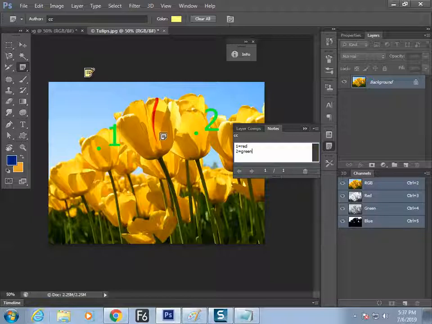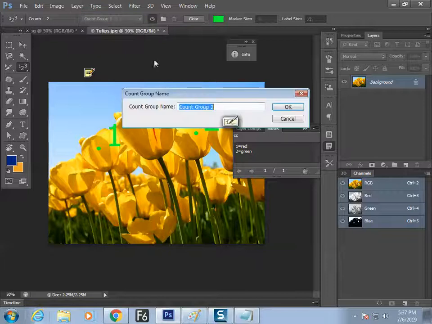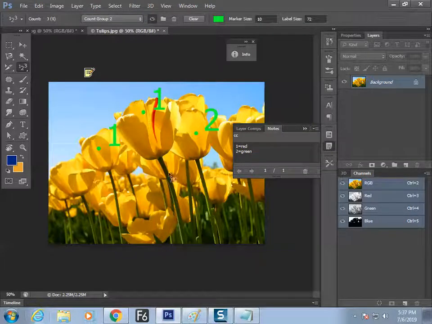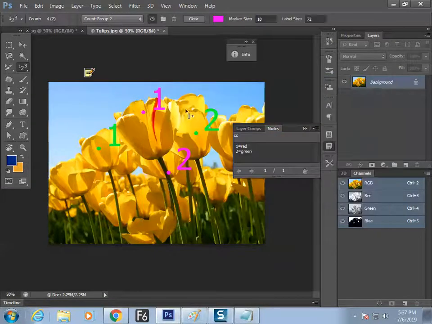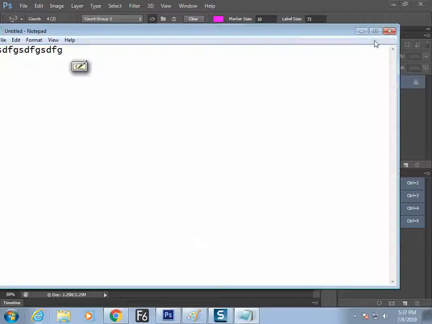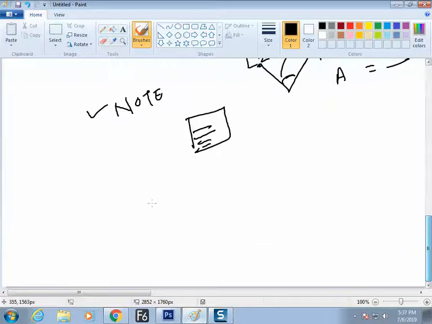But what is the next creative use? That does matter. Then what other things could be done with the count tool? You can resize the marker, resize the label, and you can recolor the things. Yes, you can hide it, you can show it, and you can create your own group next. And every group can start with the next color with the same number. So you got to know what other things could be done with the count tool. Name of the tool, count.